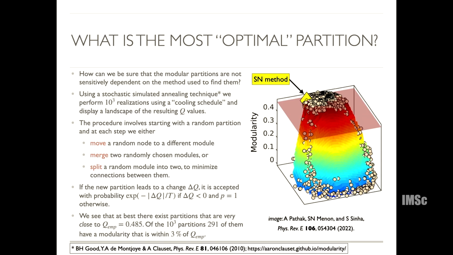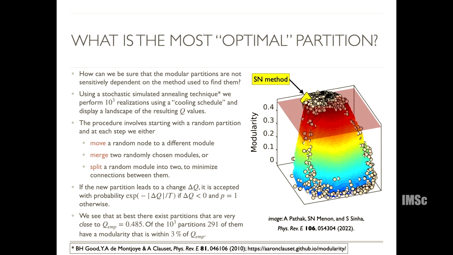The z axis is telling you what is the modularity of your partition, right? So you notice that you have a large number of them down here, but having a very low modularity, which means it has not found a good partition, and maybe just found some local minima and just got stuck there, right? But up here you can see that there's a large number of them that have come pretty close to the Q value that we have, right?